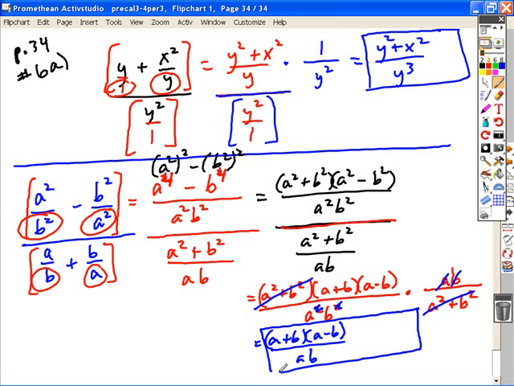Now, were there any factors that were removed from the denominator that you have to account for domain restrictions on? The only thing that canceled was a squared plus b squared. Will that ever equal 0? It's only one case where it ever will, if both of them are 0. So we know that a and b can't be 0. Is that shown in our solution, simplified form? Yeah, so you don't need to put any restriction. That would be your answer. And if you left it as a squared minus b squared over ab, that's okay as well.